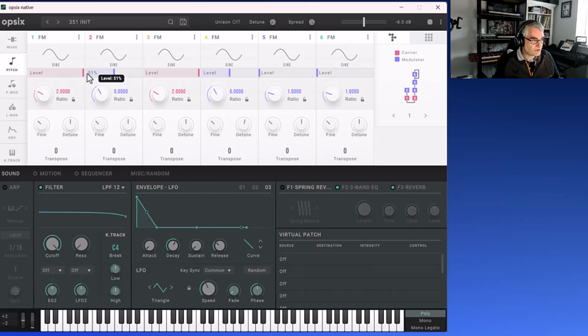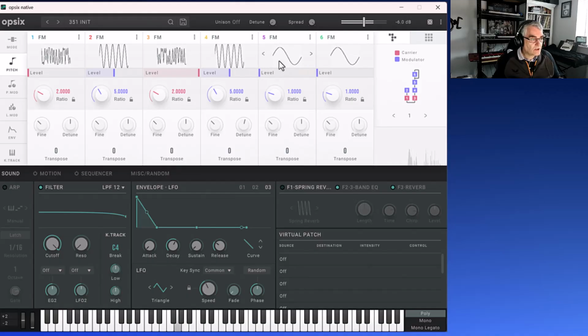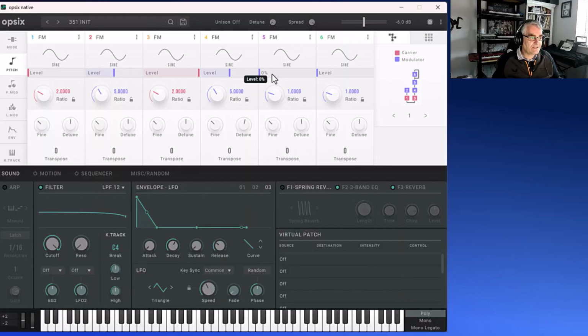I'm going to turn down operator 1 again. So listen. As we're turning up operator 5, that's modifying operator 4, which itself becomes more complex, and then it does more modulation of operator 3. So what might be interesting with that one is to make the bell very complex at the beginning and less so at the end.